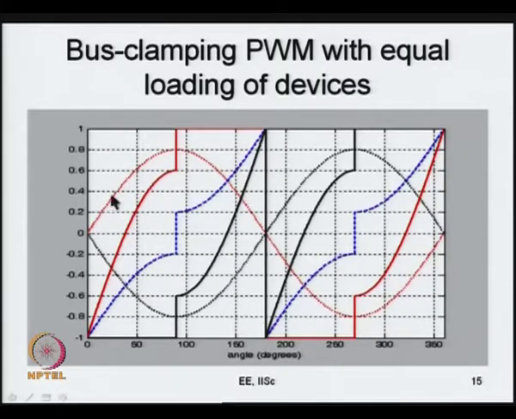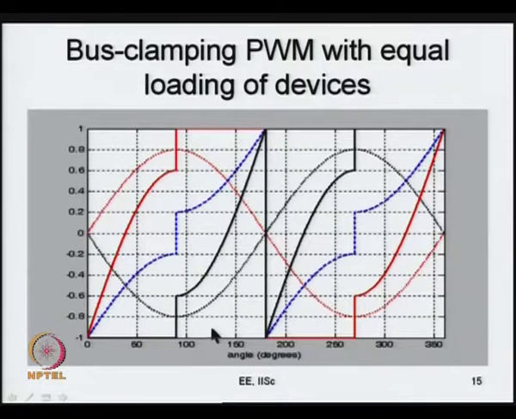I have subtracted 1 minus this. I am taking A phase and taking the difference between that and here some time. Here I am taking the B phase. What I have done is, I take the difference between B phase and this other signal now. So, either A phase or B phase I choose, and I subtract. If the signal is going positive, I subtract 1 minus that signal. If the signal is negative, I subtract minus that signal from minus 1 now. So, this is basically a result of subtraction of a particular leg signal from plus Vp or minus Vp. So, this you get it like this, and this you get it like this.